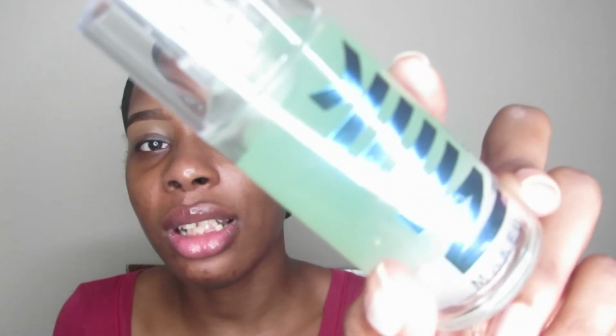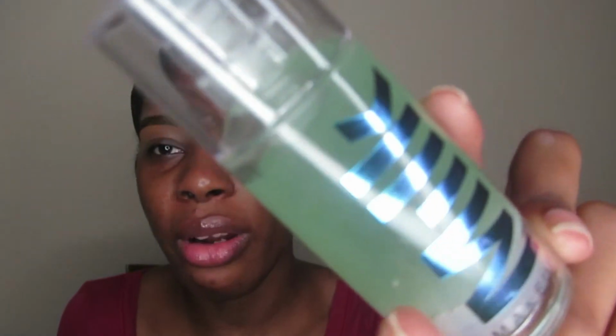Because the thing is, I used to use, I think it was Maybelline, the baby something, the baby skin. It was hella silicone-y and my skin just did not like it. It irritated my skin and broke me out. But this is similar to silicone, but more liquidy, if that makes any sense. This stuff is bomb, and it actually sits there. It holds all the product on my face.